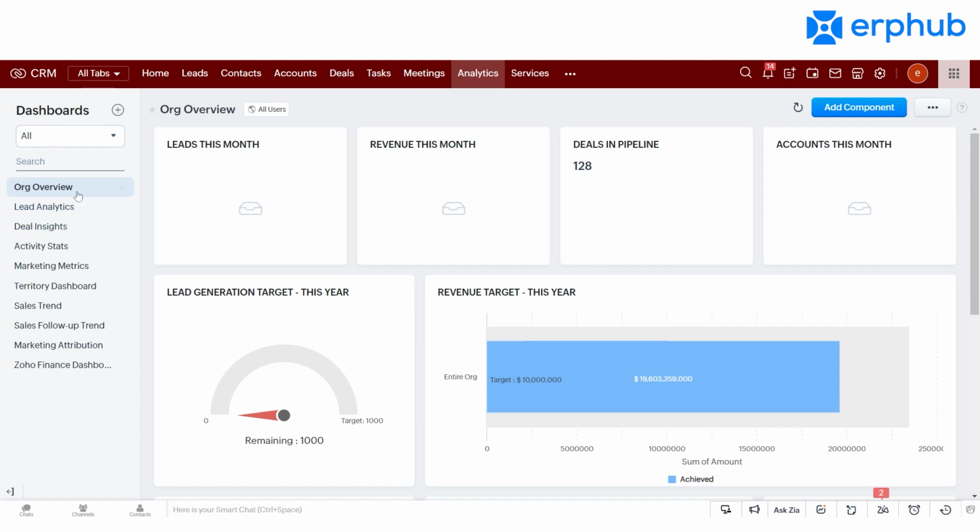On the left side here, on the left navigation panel, we have different types of dashboards that are pre-created that can be used to help with your decision making. So if you were to come here on your analytics module, it is your data that is consolidated into information, and this information can help you in making better decisions or identifying areas of improvement where you can build your processes better.